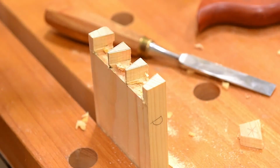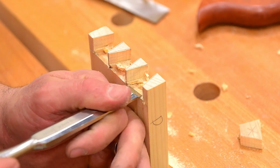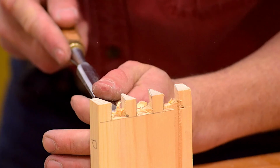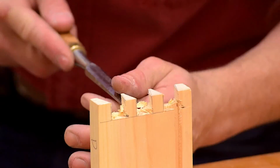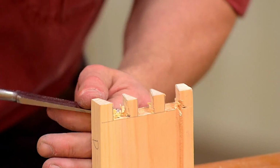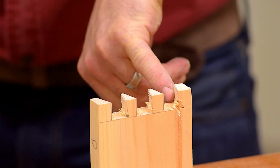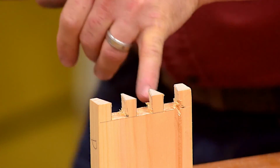As I get towards the middle, my wide chisel is going to be a little bit too wide. I'll switch to a narrower one to finish it off. Now that I have my shoulder pretty clearly defined, you can see I have a small amount of waste at the bottom of my pin.